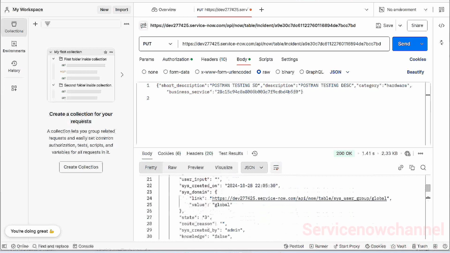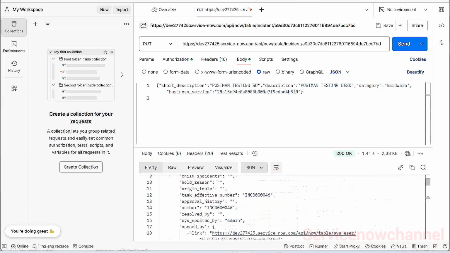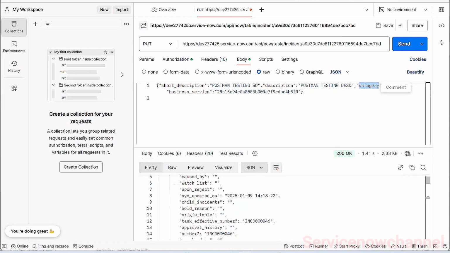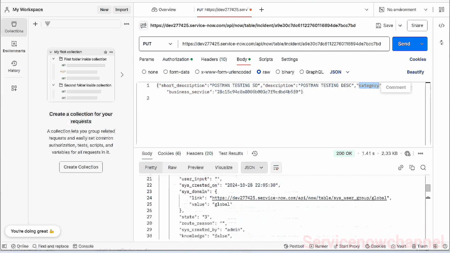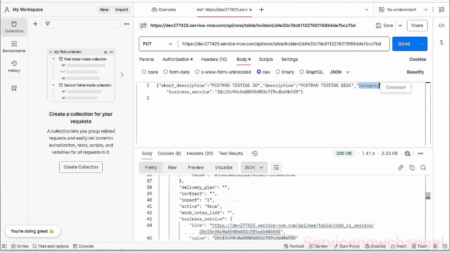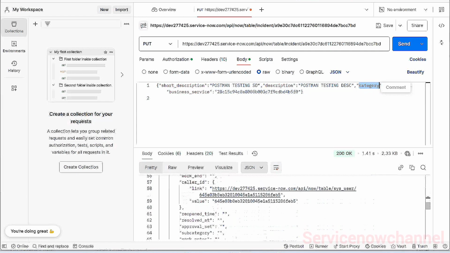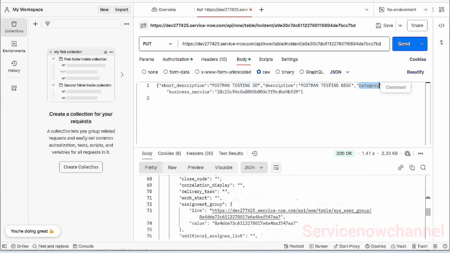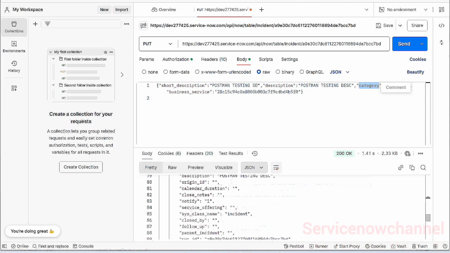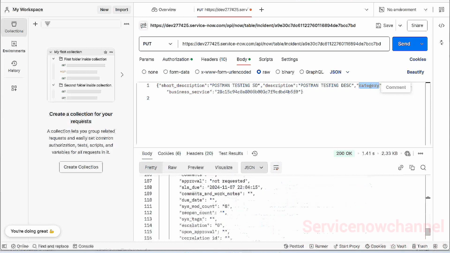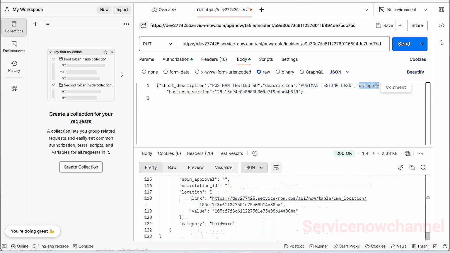And let's see category. Where is the category? Scroll down a little bit. You can see category at the end of the JSON code. You can see the category has been changed.